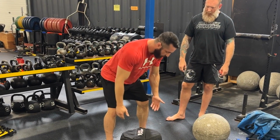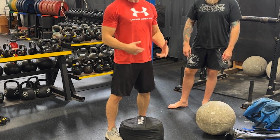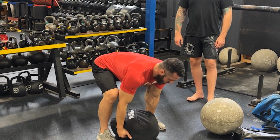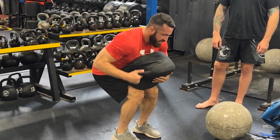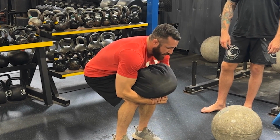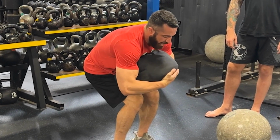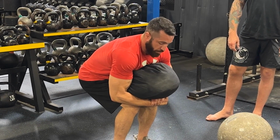So what we have to start off with, now you can start from a box if you need to, but our ultimate goal is to get it into what's called the lat position. So I'm going to start off by doing that, and I'm just going to hit your basic deadlift with keeping my arms straight. Now once I have it here, this is where the fun begins. I want to make sure I get a good tight gable grip, and that it's not up too high on the sandbag. I want to get it low enough that I'm going to be able to whip this thing over my shoulder.